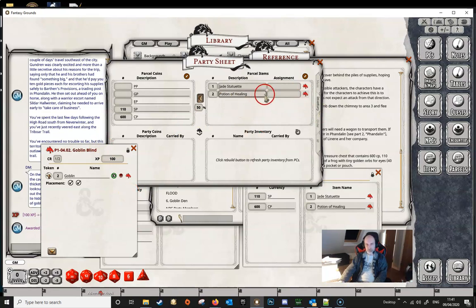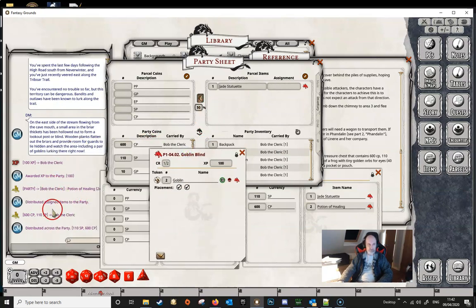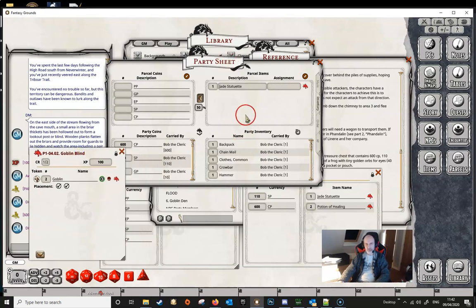But let's suppose that Bob's going to be claiming the 2 potions of healing, so we just start typing in Bob. As soon as we've got his name, we can tab out of that, and then the Dungeon Master can distribute the treasure and coins by clicking this button here. And now Bob, who can see in the party sheet, Bob got all the treasure. He's got his 2 potions of healing, and he got all the coins that were in the party sheet were all distributed, because of course Bob is the only one that we have assigned to the party sheet.